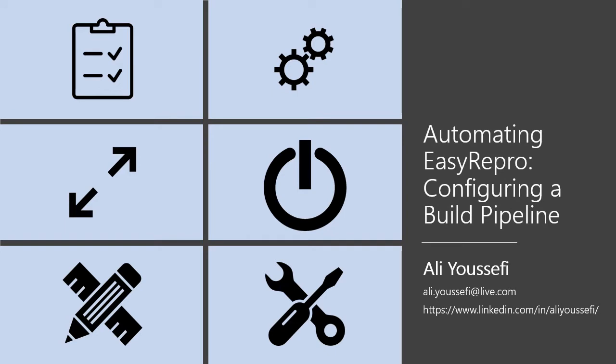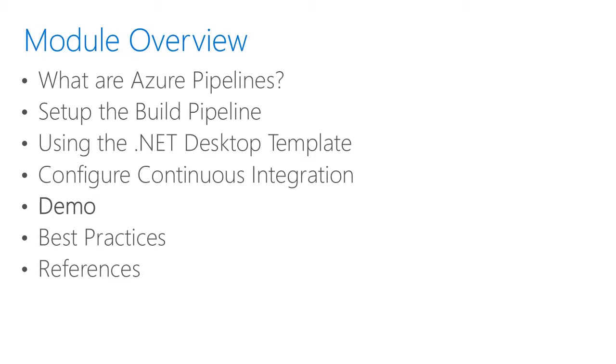This edition for Automating EasyRepro, we're going to discuss how to configure a build pipeline in Azure DevOps. We'll discuss what are Azure pipelines, dig into setting up the build pipeline using the .NET Desktop template, configuring continuous integration, a demo of setting up a build pipeline, some best practices, and finally, some references.